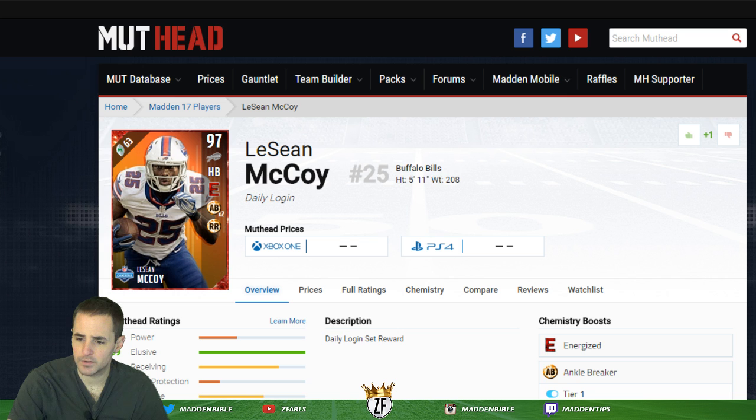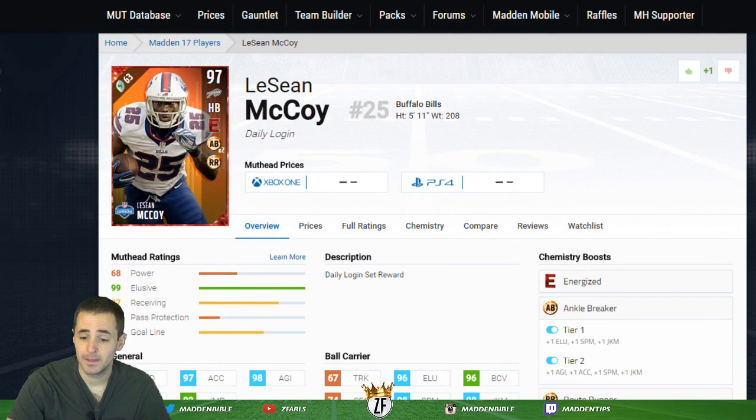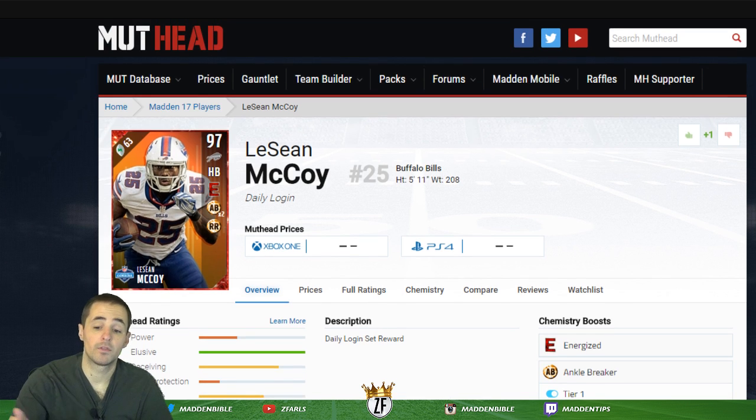But Shady McCoy has route runner, which gets him up to 91 route running. Wow, wish it was 92, but it's 91 out of the backfield, which makes him an amazing receiver. 95 speed on Shady when he is standard, and 98 spin move, 96 elusive. Look, Energizer, I think Battle Ready is overall better, but it can't hurt if you could start to use some of those new run moves. I've used other Shady McCoys.